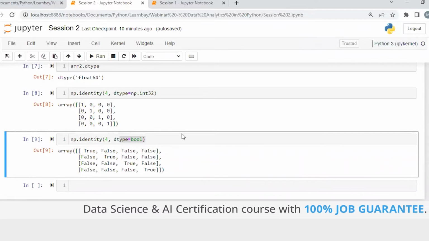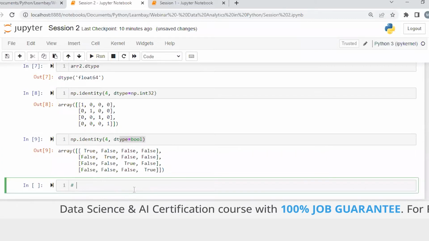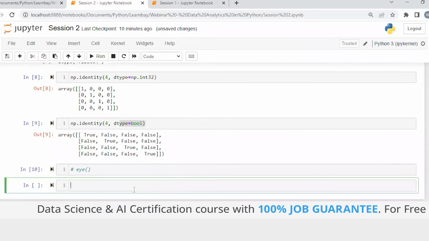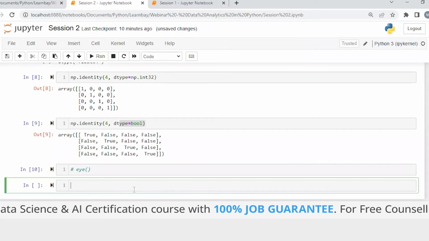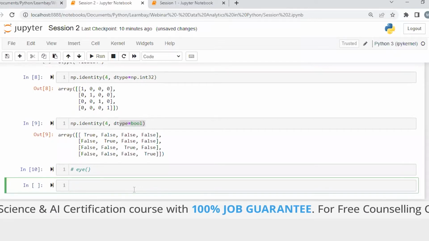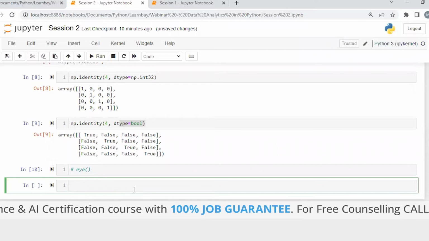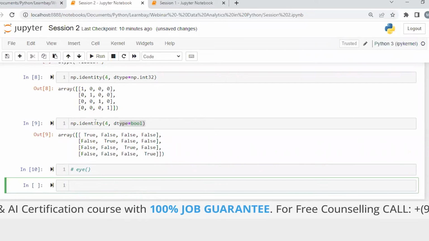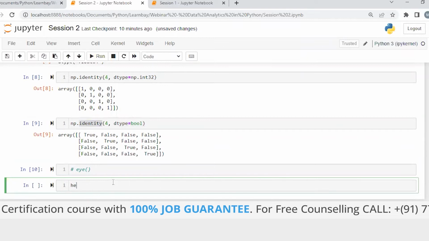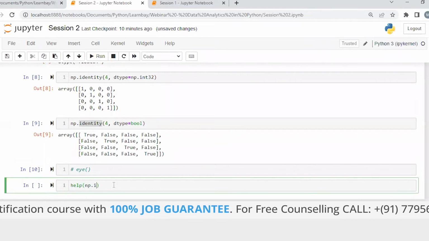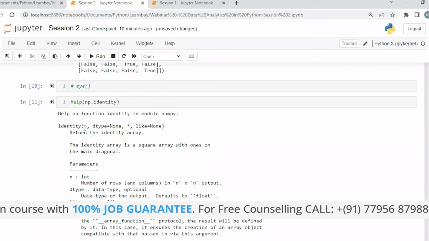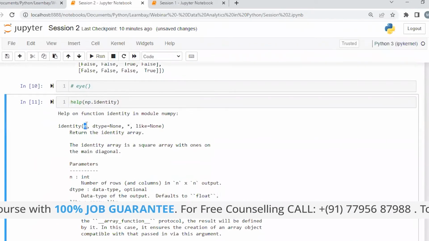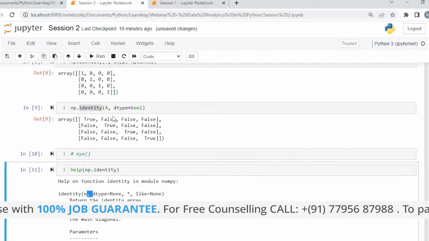We have another function called the I function. What does an I function do basically? It's similar to the identity function. Let's do a help on np.identity. If you see the first argument, it takes only n, which we pass here.